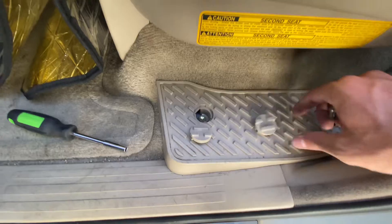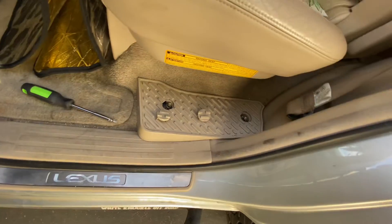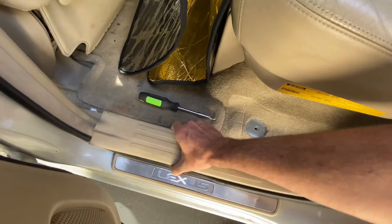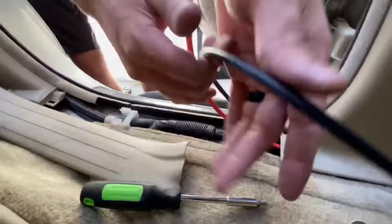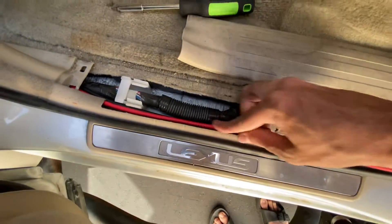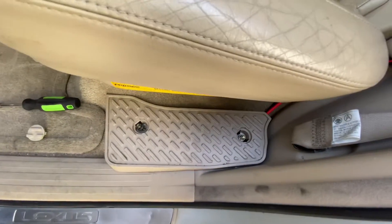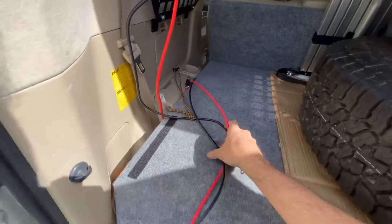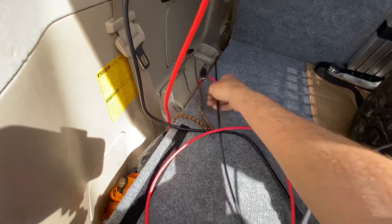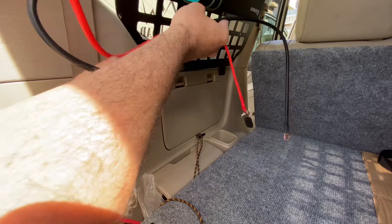Now let's go to the back seats. Before you do anything, take out this little foot rest — it prevents you from taking out that side floor panel. Unbolt it with some 10 millimeter bolts and go ahead and take out that floor panel, then feed the wire through the B pillar cover just like that. I stuffed the wire over into the back and routed the wires through as cleanly as I could, then popped that floor panel back into place. And here I have my 700 watt inverter already bolted up to my SMW off-road MOLLE panel on the window.